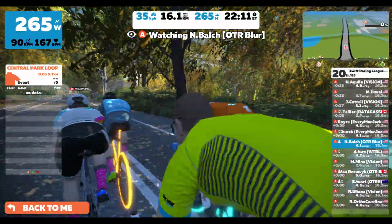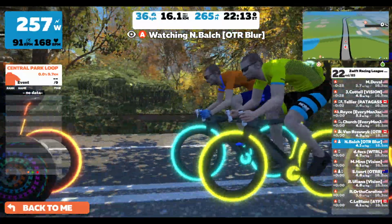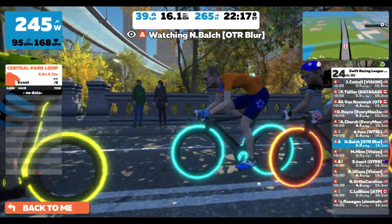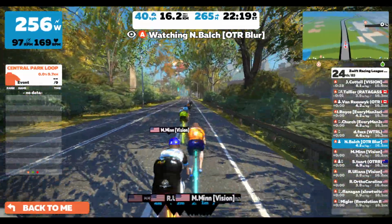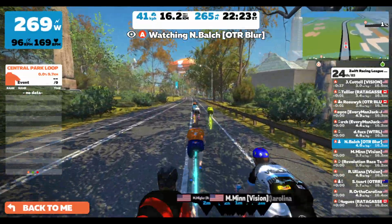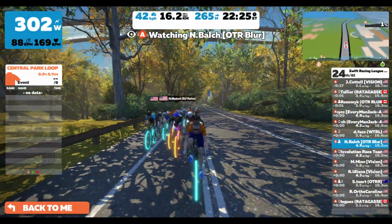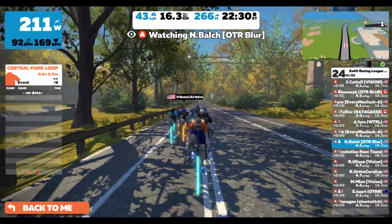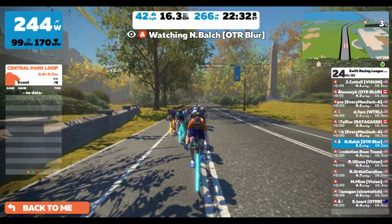There goes Noah, not letting this guy get away. Good cadence, solid power. It's like a little riser right here. It just goes like 1 to 2%, I believe. And then you get some nice downhills again.